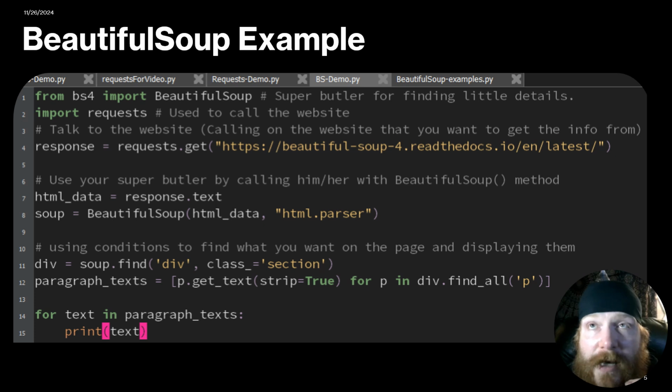We want that response.text, and we want to use the parser. We want to pass the parser through with it too. All the parser does is get the information and then convert it. It just says, hey, we're going to convert this, or we're going to parse it. So we're going to convert it and get it. It's kind of like a function, it's a tool, whatever you want to call it, to make things happen.